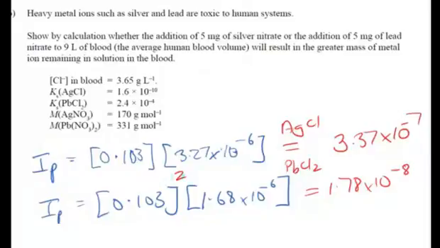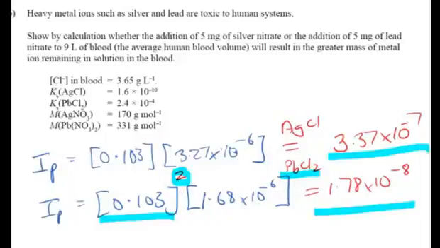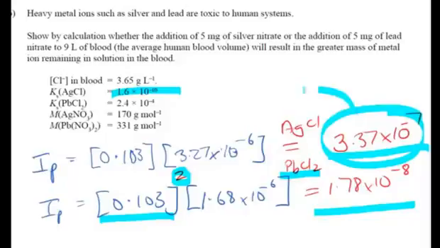Now if we do that calculation, remembering that the chloride ion is squared for the lead chloride one, that gives us the ionic product. For silver chloride, it's just multiplying them together. We can make a comparison with them. Now the silver chloride Ks is 1.6 times 10 to the negative 10, and that obviously is much lower than this. This number is bigger, so we would get a precipitate in this situation.